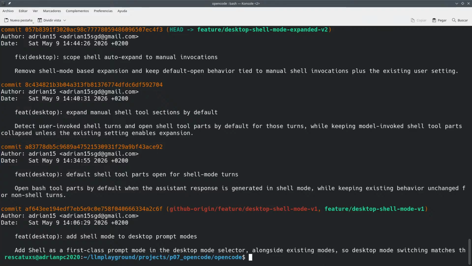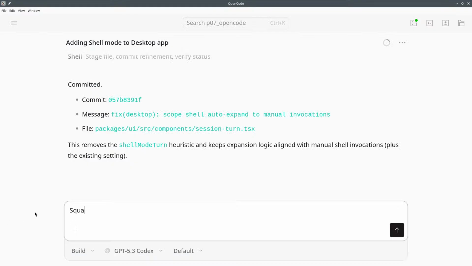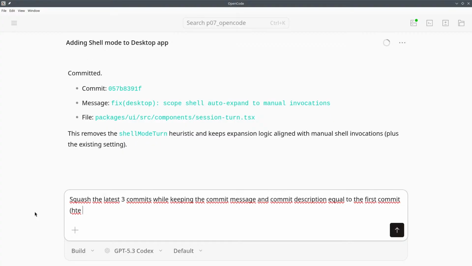Yeah, so I'm going to say squash the latest 3 commits while keeping the commit message and commit description equal to the first commit, the oldest one.